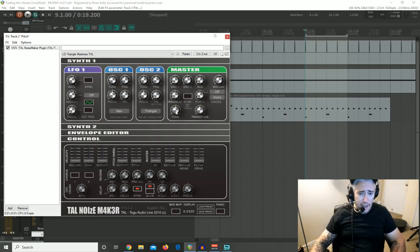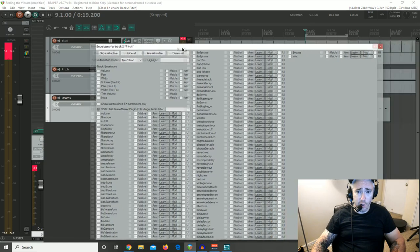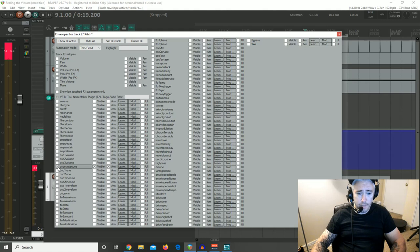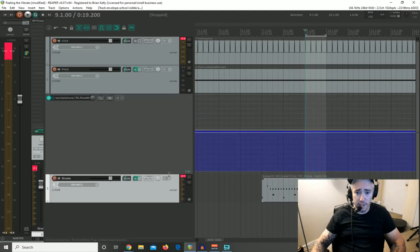But we want to automate this knob. In order to automate something in Reaper, you can do this in any digital audio workstation, you're going to select this trim. This opens up all the potential things to automate. All of these different options are all the different knobs on the synthesizer, the Tao Noisemaker plugin. So we're going to find the oscillator master tune. Select that. All right. So now this automation curve shows up, and you can adjust the size of this like this.